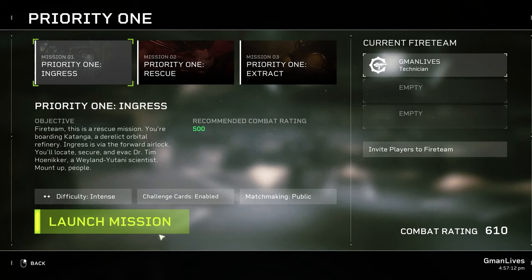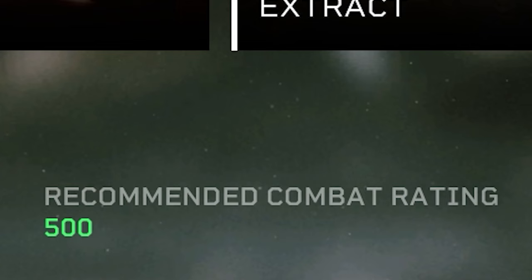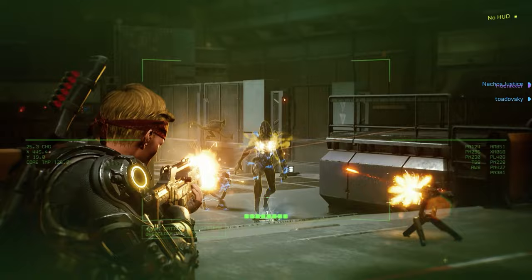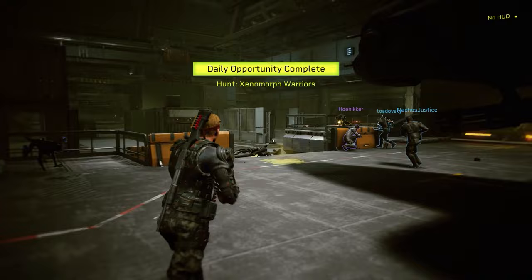Fireteam has a few difficulties to pick from, with the standard mode being the game's version of normal, and the one up from that, intense, requiring this arbitrary combat rating. Yeah, apparently to play this, you need a combat rating of around 500, which you're probably not going to have for your first playthrough. So, what I think most people are going to do here is choose the standard difficulty, and the only issue with that is that this difficulty is just way too easy.